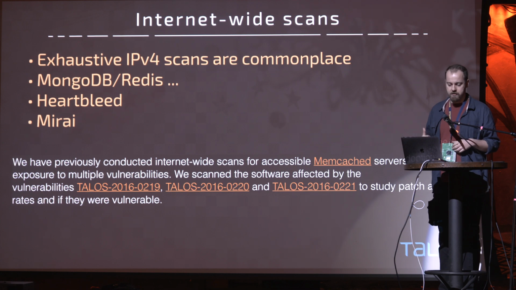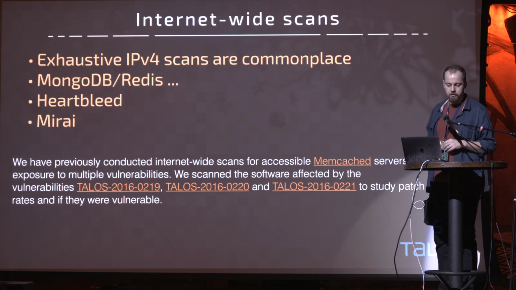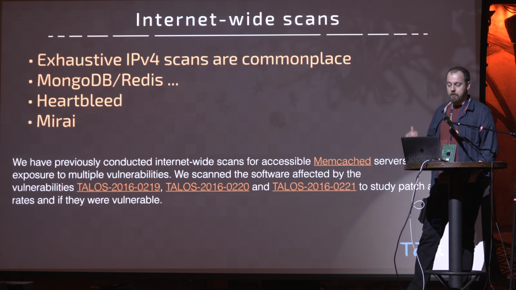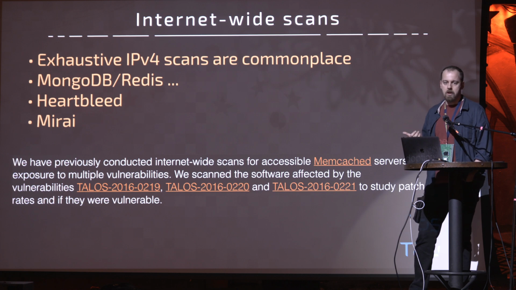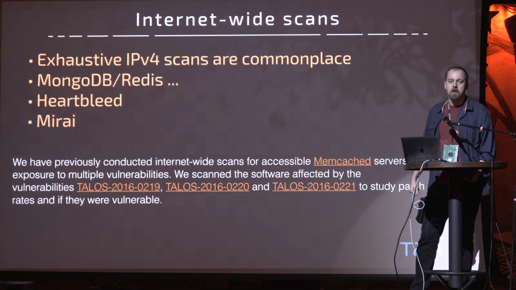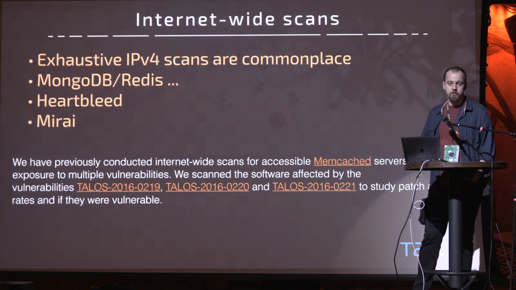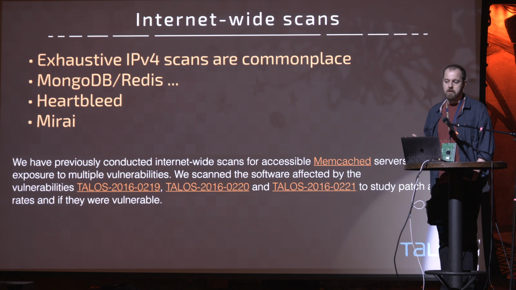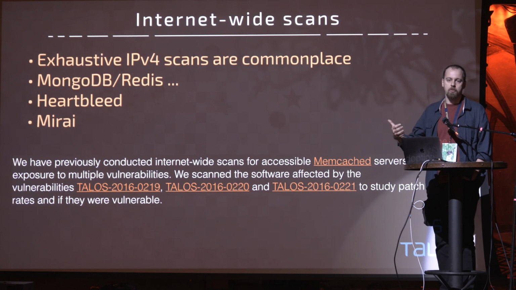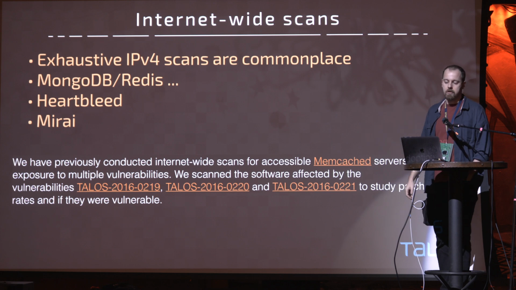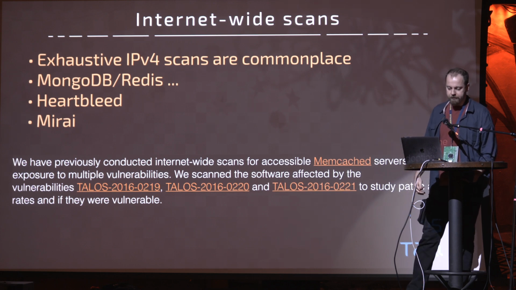Ourselves in Talos, we have done some scans of our own before with Memcache. A couple of years ago, I found some interesting vulnerabilities in Memcache, which is a caching server. And similarly to Redis, it's not supposed to be exposed to the network directly. But there were hundreds of thousands of hosts out there just listening for connections for Memcache. So what we wanted to do in this work was scan the whole internet and see how many of those hosts were actually vulnerable to the bugs that we found. And then repeat the same scan a couple of months later, see how much that improved, and do that over time to get a feel of how quickly patches are being adopted.